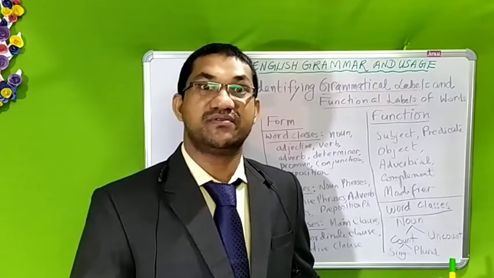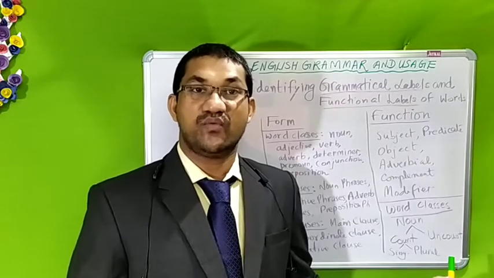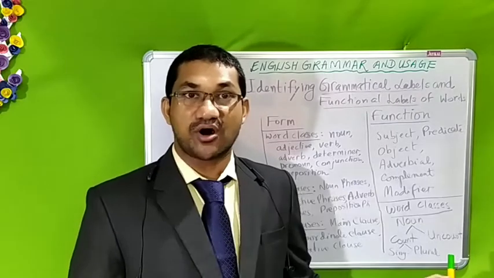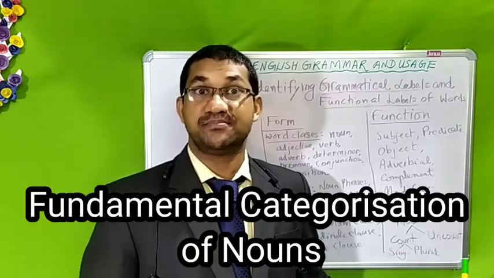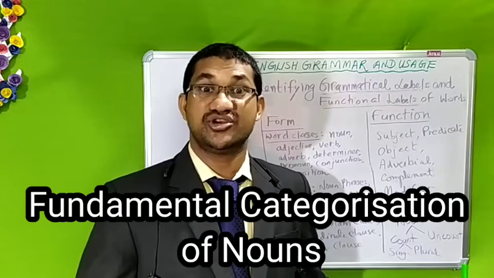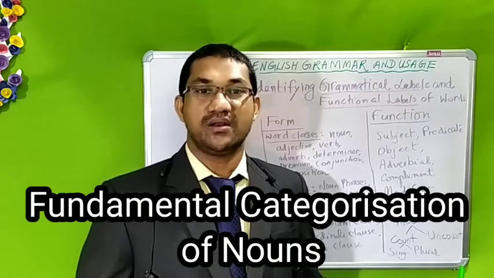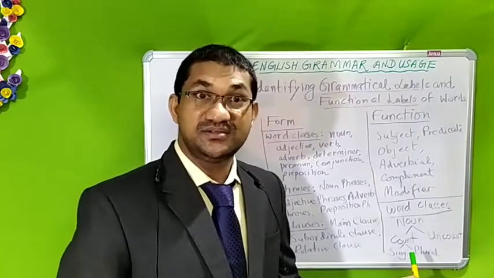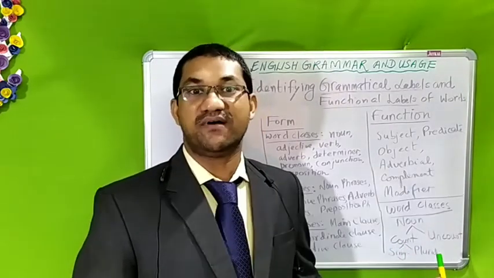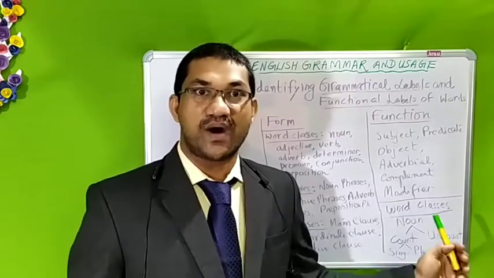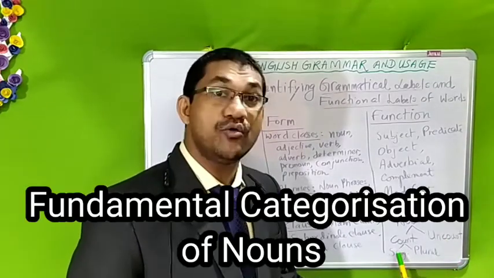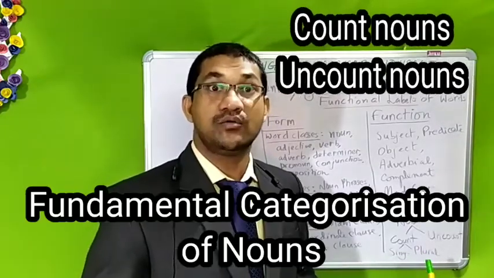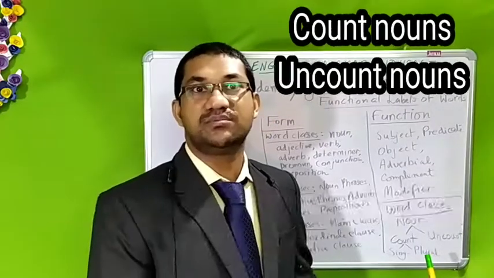And we know that there are different types of nouns. Okay, we have the proper nouns, the collective nouns, the common nouns, and of course the abstract nouns. So this is the general idea we have about nouns. Now, other than that, nouns are again classified into two categories. On one side we have what are called count nouns. Some say count nouns, some say countable nouns.